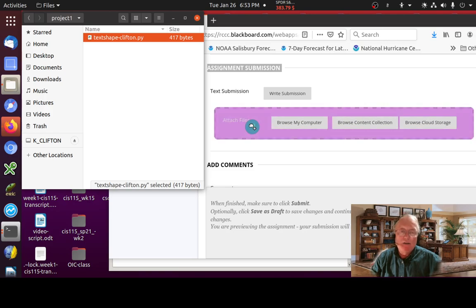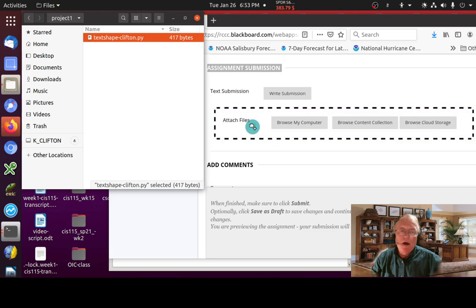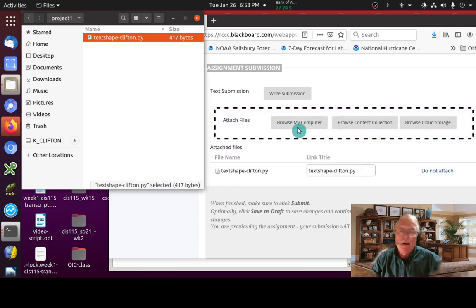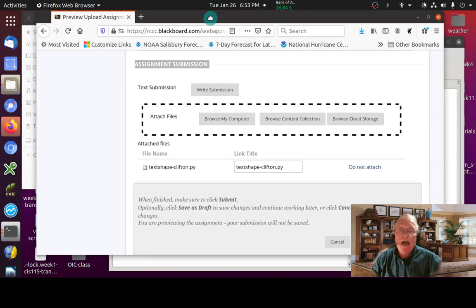You notice how it's got a plus mark on my mouse? When I let go of my left mouse button, notice what it did? It's now showing attached files textshape-clifton.py. That's now attached to my project.